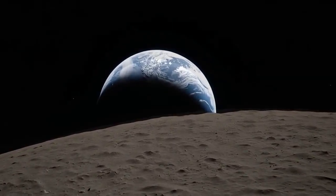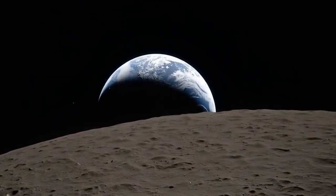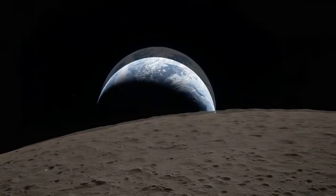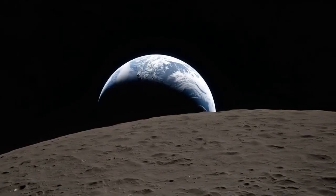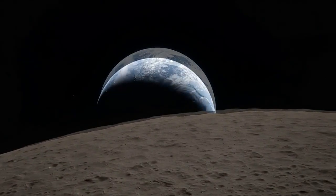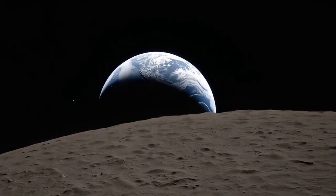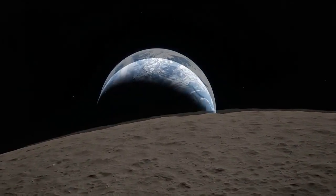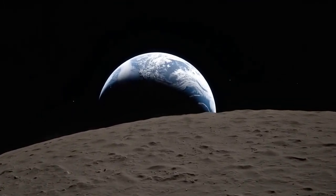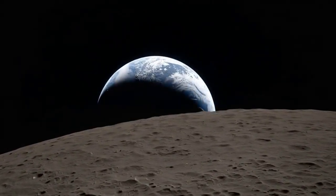The success of Artemis II will be measured by many metrics. Did the rocket perform within expected parameters? Did Orion's systems perform? Did life support maintain safe conditions? Did communications work? Did navigation and burns hit targets? Did re-entry produce the expected heating and loads? Did parachutes deploy correctly? Was splashdown within the planned zone? Was recovery quick and safe?